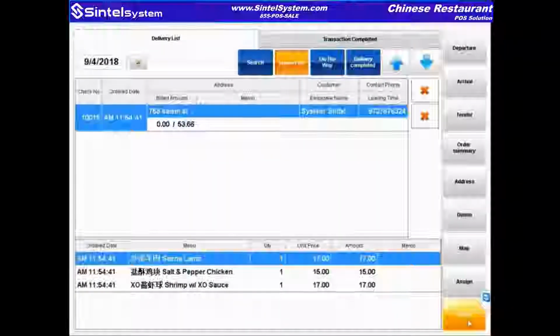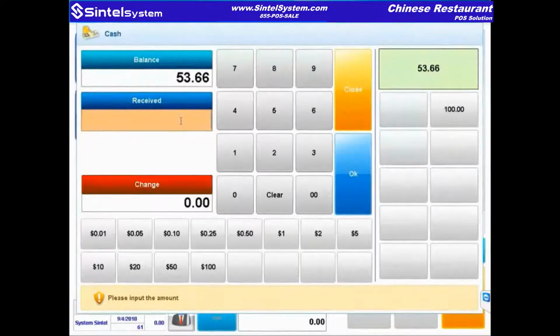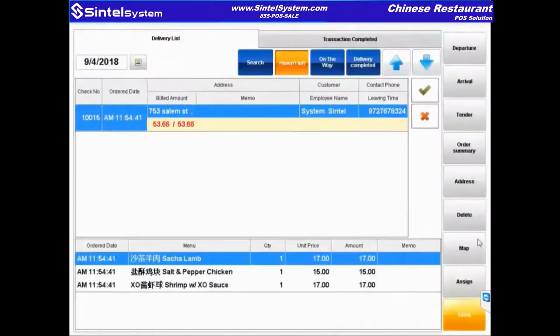So when I go into the delivery list, my saved order is here. Because it's cash, the driver comes and gives the cash to a waitress, whoever is going to put the money in. They find the order, which is this one, and we say the order is cash, so we put the money in there, $55, for example.